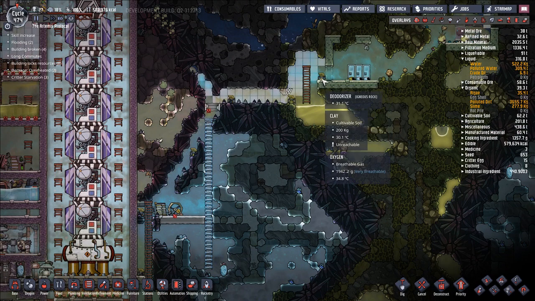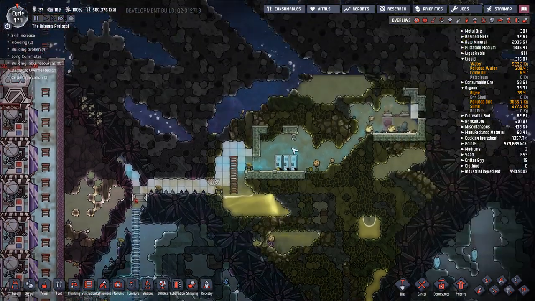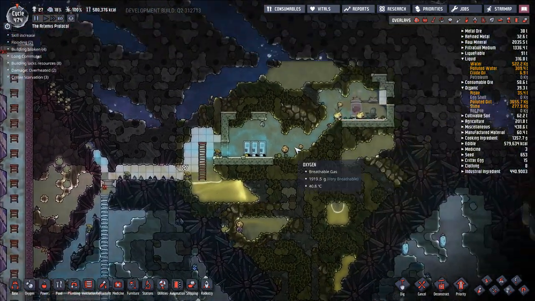Is this reachable? This is unreachable. Is this clay unreachable? This is unreachable. Is this unreachable? No. So it's this door, I think, that's messing things up. So it doesn't like this sideways door anymore. We got through here before. The update apparently changed some things.